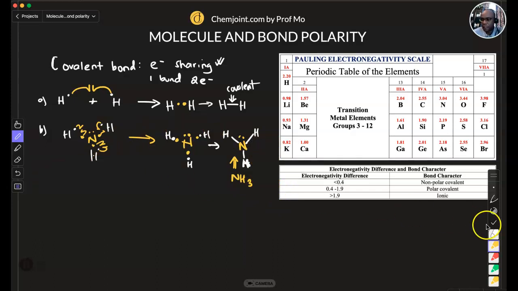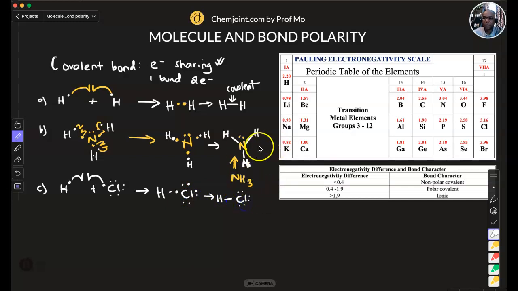Okay, and then I can show you another example. So let's say, fictitiously, that you have an H and a Cl, showing valence electrons again. If those two electrons are shared, those two electrons will be in there. You'll have three lone pairs out there, and you're going to make a bond where they were sharing. Okay, that is for covalent bond.